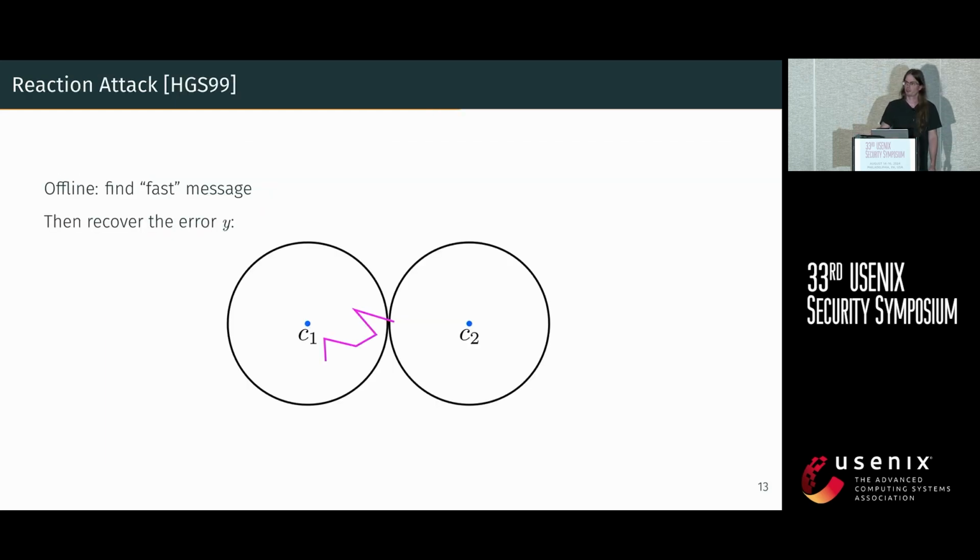And now we can apply an attack from 1999 from Schneier et al., where imagine if this bubble here is all decoding to the fast message, and this other bubble is some random message. And so we can distinguish these two messages through the side channel. And now we start here with some ciphertext plus Y, which is the secret key. Now we effectively take something like a random walk until we notice this transition to this other message. And then we can flip bits back to test if they are part of an error in the ciphertext. Now this attack is quite slow, but it works.